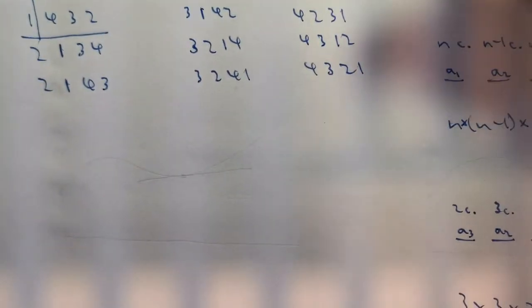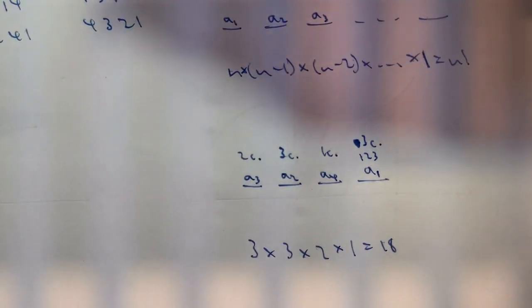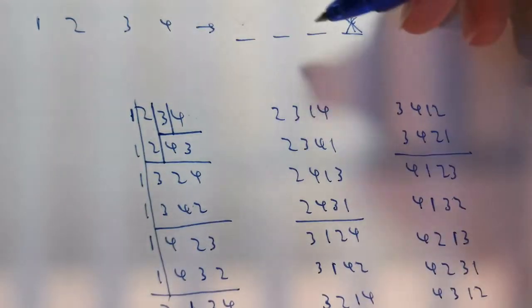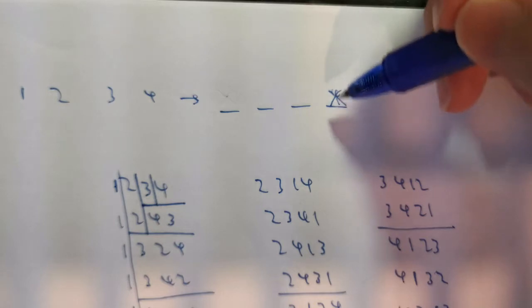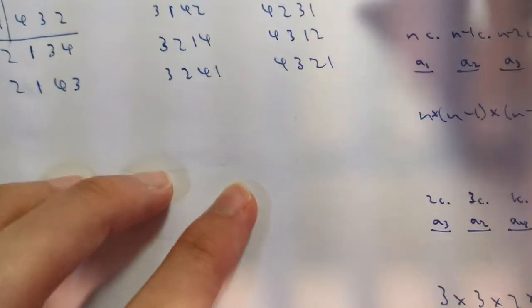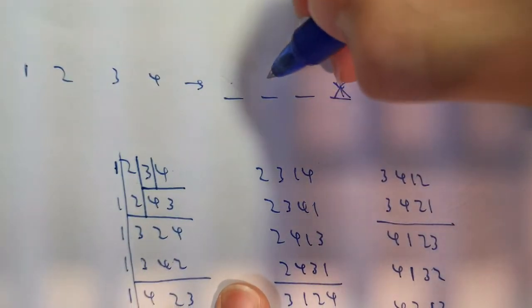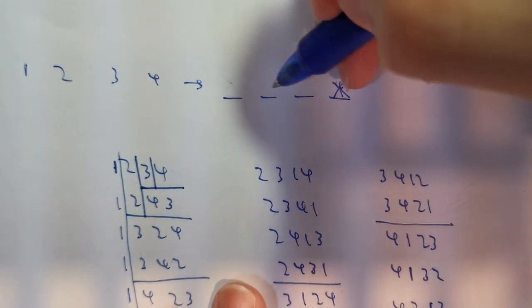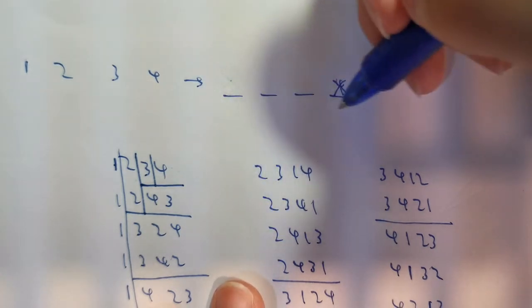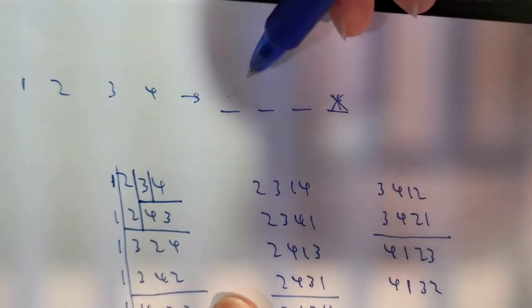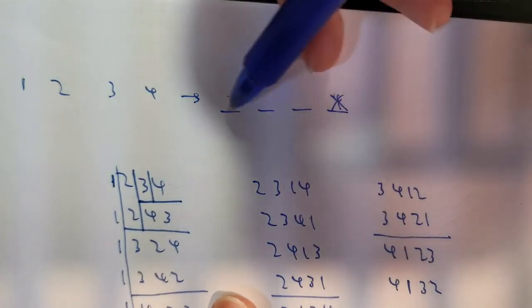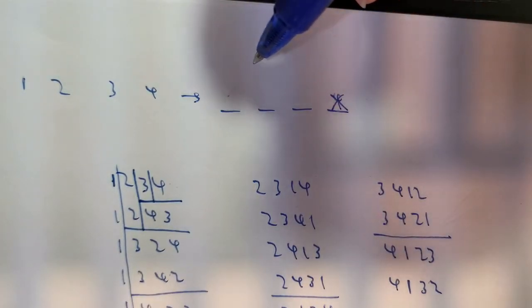So in general, I think the main thing to note is to settle the restrictions first. The restriction I set over here is that 4 cannot be the last digit. So what you do is you choose the last digit first. If, let's say, the restriction is that 4 cannot be the second digit, then you just choose the second digit first, and afterwards you can just choose the remaining 3 digits like you would normally do. Normally choose a 3-digit number.